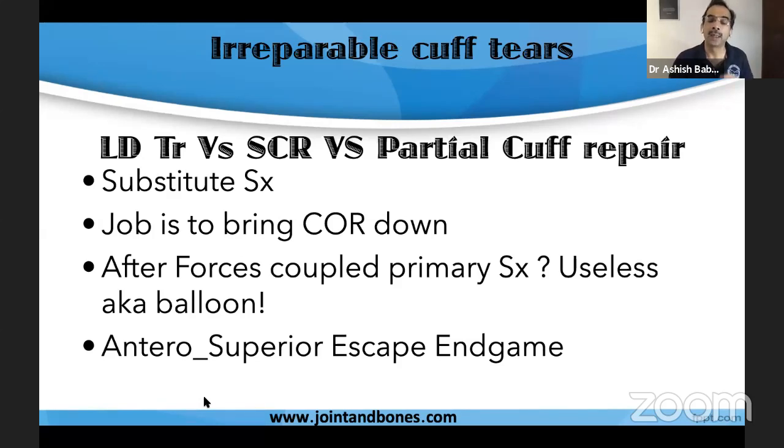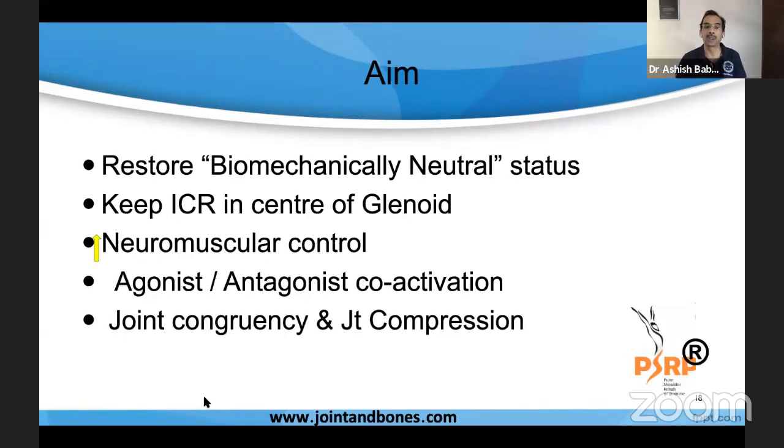It's important to understand that when the force couples are intact, in the absence of a supraspinatus, your therapist can restore function, can restore normalcy to that patient because they have the force couples to work with. But the substitute surgeries such as lat dorsi transfer, SCR, and partial cuff repairs will not work if the subscap is not strong enough. On the same corollary, if one has a massive anterior superior migration and there's a massive tear, it's unlikely that any of the conditions will work. Neither these transfers, nor SCR, nor rehab will work because it's impossible to restore normalcy now.